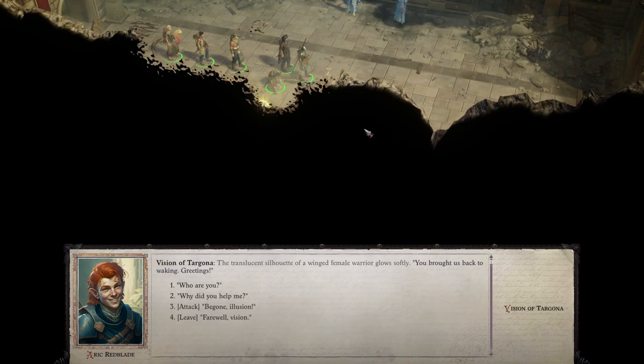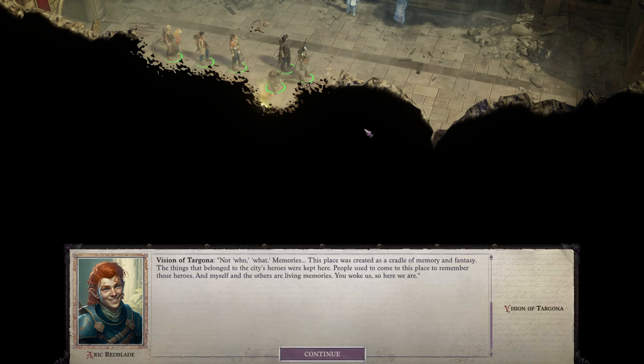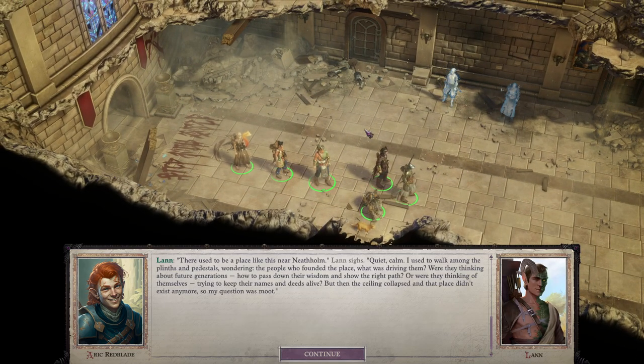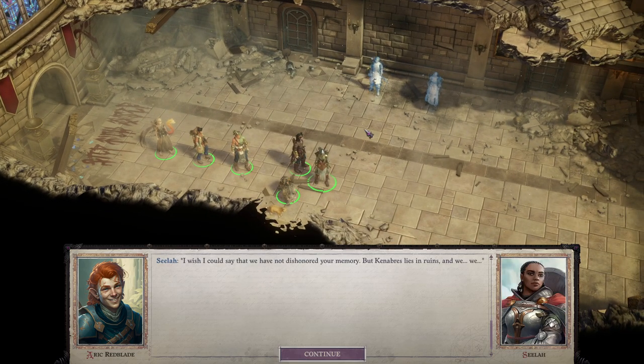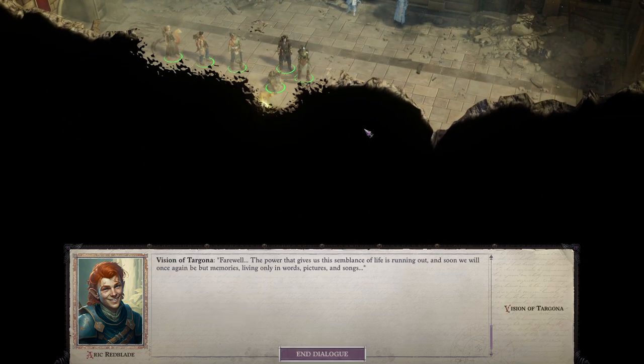All right. You brought us back to walking. Greetings. Why did you help me? I sense something in you, as if we stood shoulder to shoulder once in the face of evil. Who are you? Not who, what? We are memories. This place was created as a cradle of memory and fantasy. Alright. So you're memories of who? Of the heroes the city wished to immortalize. Farewell, visions. Farewell. The power that gives us this semblance of life is running out, and soon we will once again be but memories living in words, pictures, and songs.